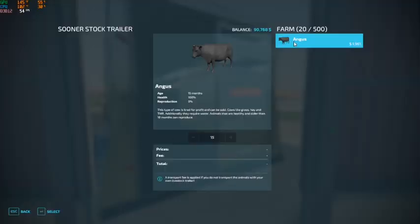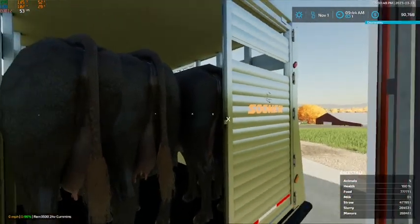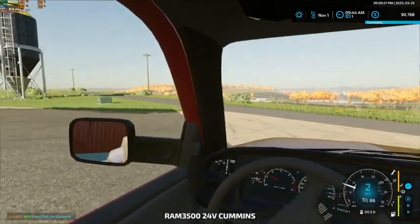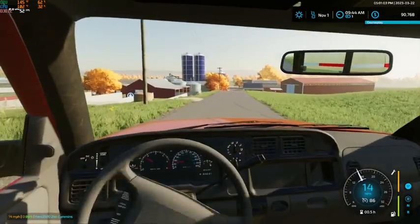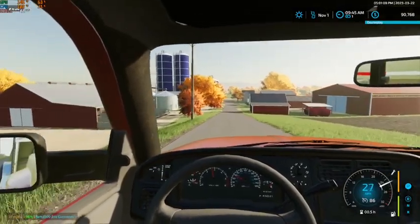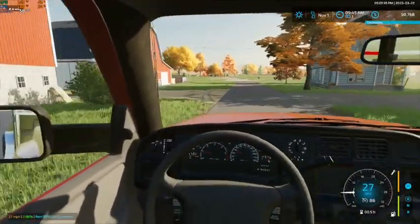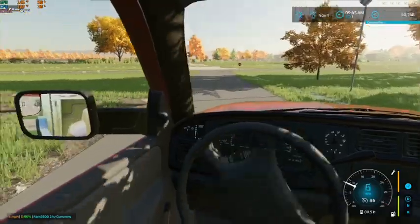I think we'll just take 15 again. Come back for 5 more. And then we'll be good to go. Pickup gets a little bit loose with this big load behind it.